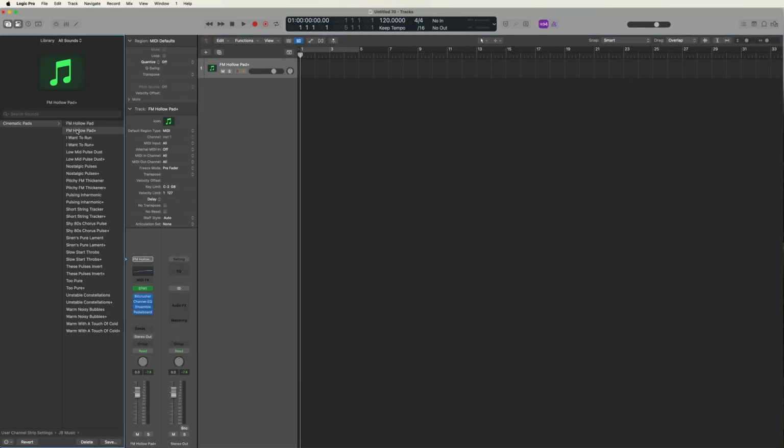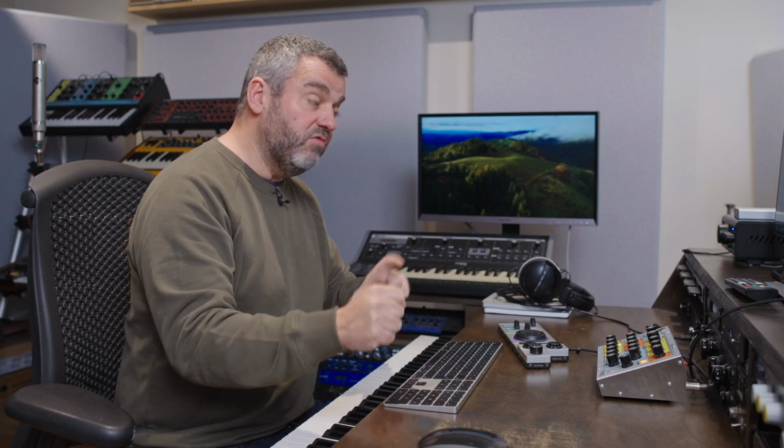Remember, all of the Plus versions offer you exactly the same sound, but then through a curated collection of Logic effect inserts. I deliberately stayed away from adding reverbs via auxiliaries. My feeling is that what you're going to want to do is bring these sounds into productions that you're working on already, and probably the last thing you want is to suddenly have a collection of reverbs that are adding to the reverbs that you've already configured for your track. So I've left those alone. There are no sends on any of these sounds.